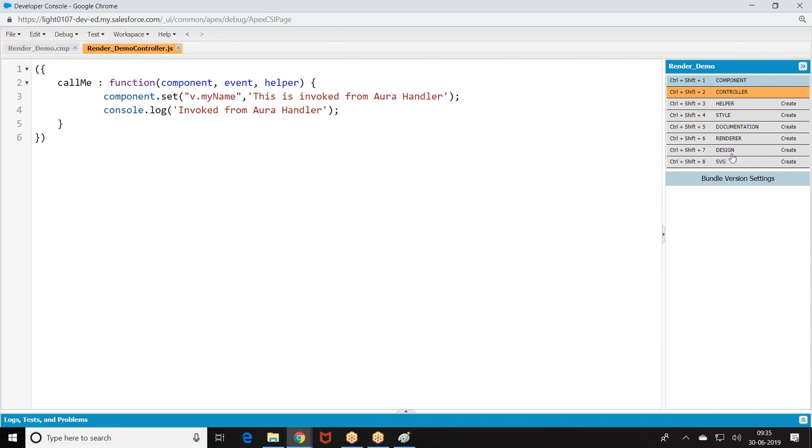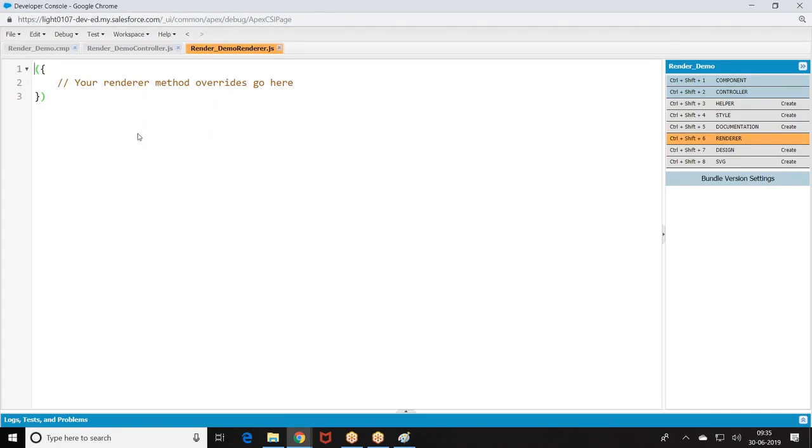Then we also gave a renderer. Click on the renderer. Render function, component. I told you this will not accept any controller, it only accepts helpers.